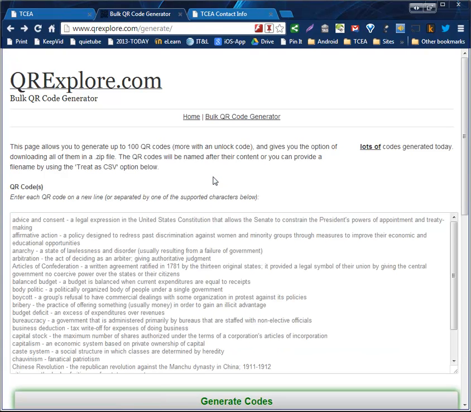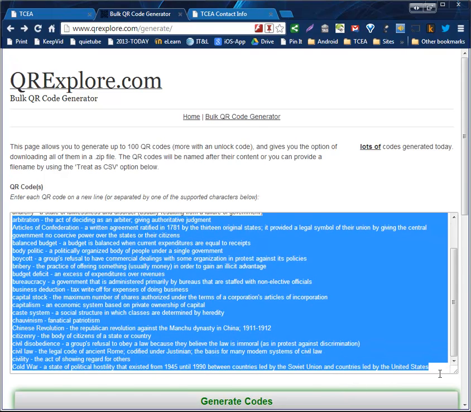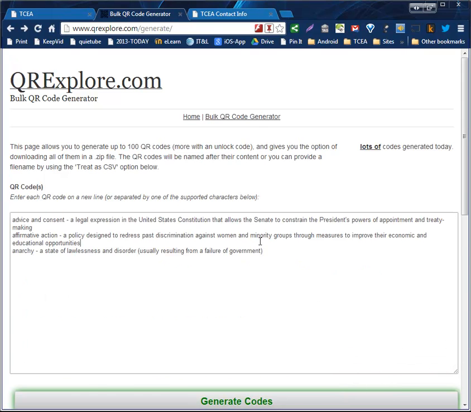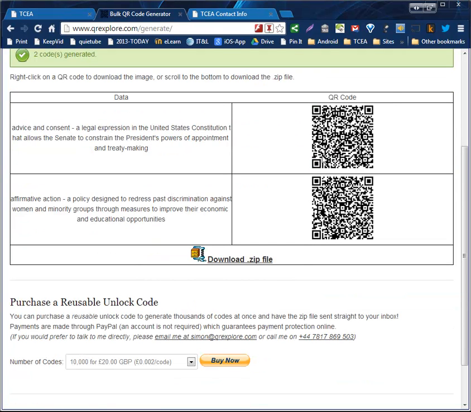But let's say that I didn't want to do 22 things at once. I just wanted to do maybe three or four. If I have a small number and I click Generate Codes, it will give me the choice if I want to save each one individually or if I want to download them all as a zip file. And here's the cool thing. Whatever the content is of your file, that's what it's going to put as the name of the file. So it's going to put that .png as the name of the QR code to help you keep track of what that QR code is about.